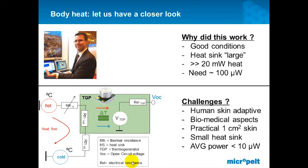Out of those IMEC studies, all those papers you can find publicly on the internet, you can see that this resistance, Kelvin per watt, scales from 100 to 500-600 Kelvin per watt. Just a ballpark figure. Hundreds of Kelvin per watt we talk about.